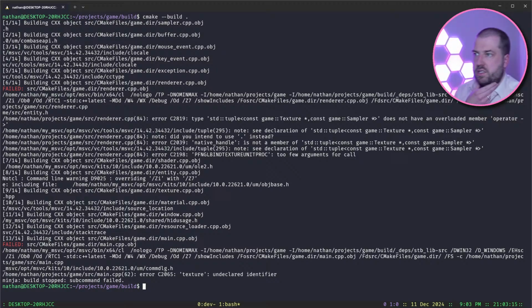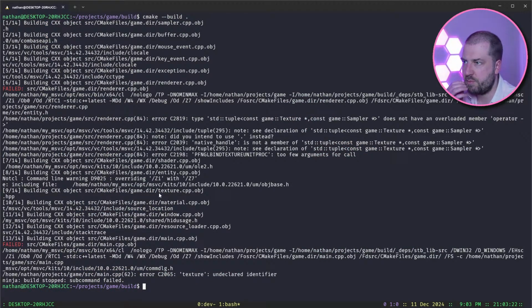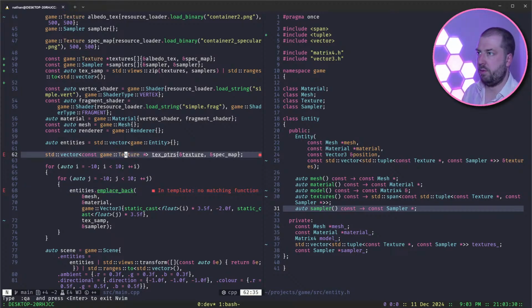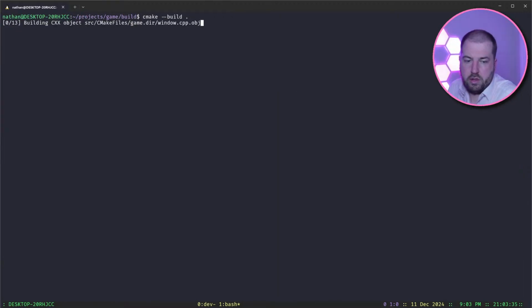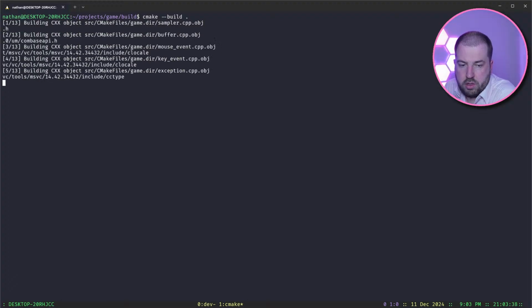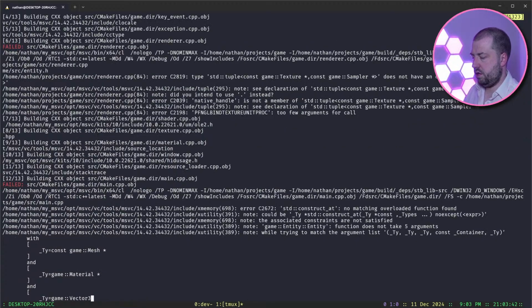Okay, that makes sense because I was expecting the renderer to fail. My main concern is whether main compiled. Building main: texture undeclared identifier on line 62. If that's our biggest problem, then I'm okay with that. Okay, fine.